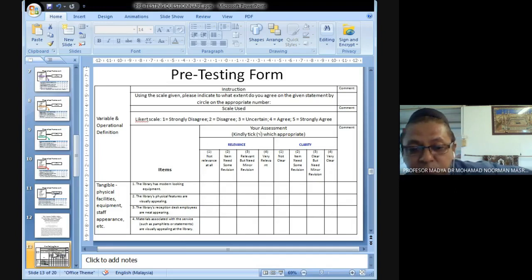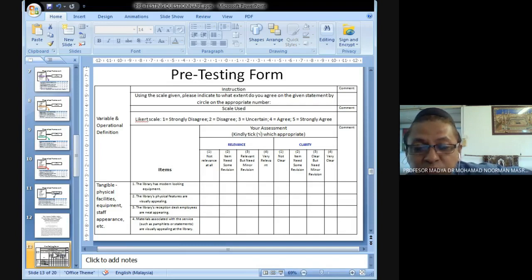Now for your level, masters, majority of you are doing a master's project, so 3 people are enough. You use 3. The minimum is 2, but 2 is very dangerous. The more you have, the better it is. Ideally you use 10, that will be better. For PhD students, you have to do it. You have to take 6 to 10 people.